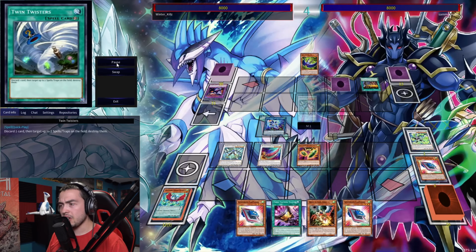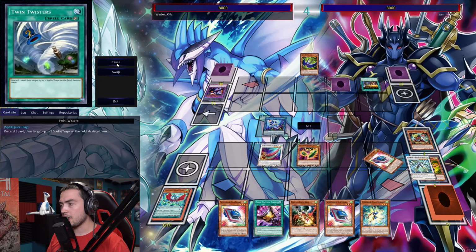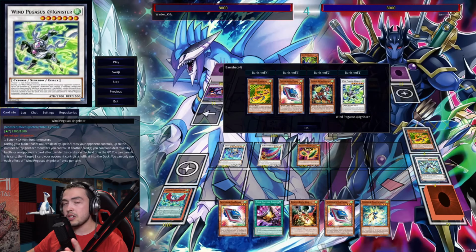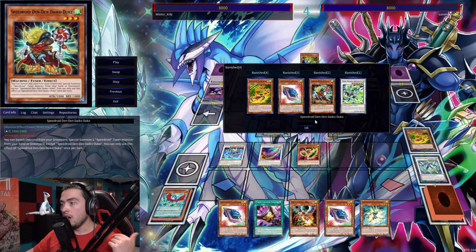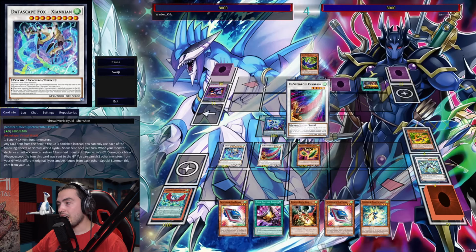And now we're going to take a little bit of a different route here, go for Charge Warrior, pick up an additional card, use Den Daiko Duke to bring back Turbo to bring out the new Virtual World Kyuubi Shen. And the interesting thing about this is that we did actually banish Wind Pegasus at Ignister early on. So when this card declares an attack, we can return a banished card to the owner's graveyard, and that's exactly what we're able to do.